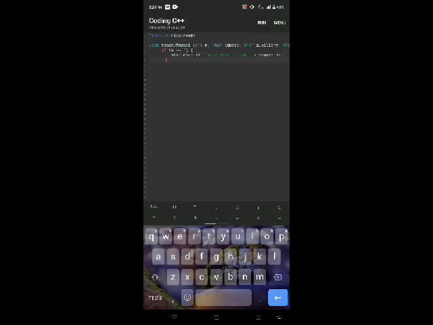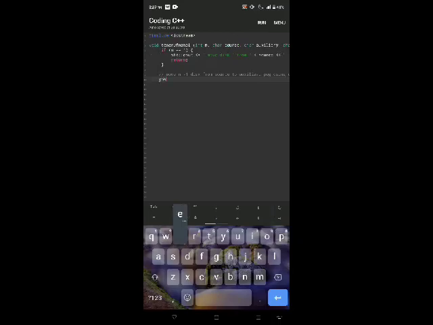Move n-1 disks from the source peg to the auxiliary peg using the destination peg as auxiliary. Move the nth disk from the source peg to the destination peg. Move n-1 disks from the auxiliary peg to the destination peg using the source peg as auxiliary.